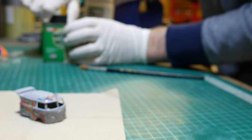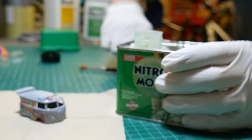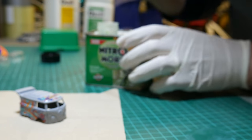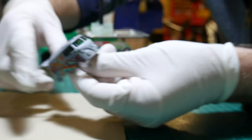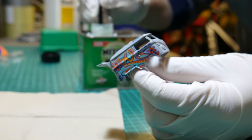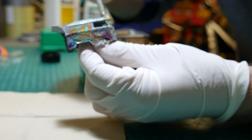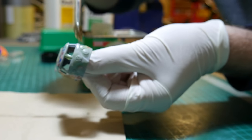Onto the second one - the Nitromore method. This one is a little bit more volatile, so please pay attention to all the health and safety warnings on the back. With all of these, you've got to use a ventilated area. Wear a mask if it's not well ventilated, put some goggles on, and let's get cracking. You need to use a little brush - I always buy cheap ones from discount stores. I just simply, liberally dab it all over. I did try leaving it poured into another container and sealing it up, but it just dries up and goes all congealed and jelly-like at the bottom, which literally wastes it.